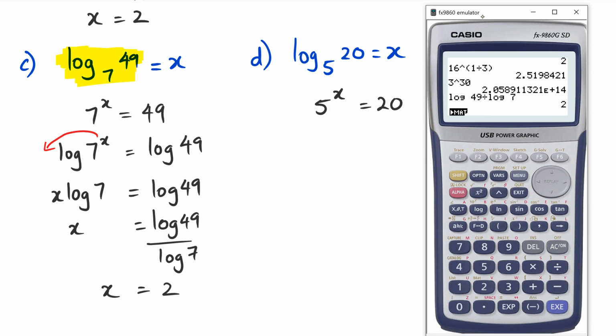So if you look at question D here, notice how it actually says log 20 and 5, right? I already know how to do this because I can just go log 20 divided by log 5. And straight away, I know the answer is actually 1.86. Because think about it, 5 squared is 25, and this number we're looking for is 20. So that means the power has to be less than 2. And we're getting 1.86, so that means we're on the right track.